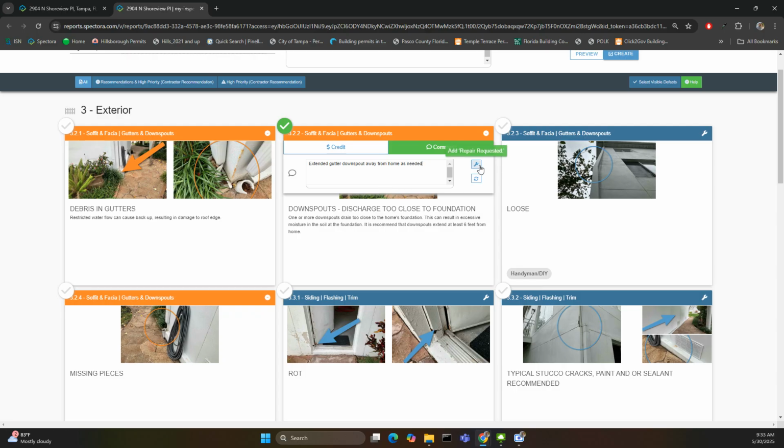You can click here to add it to the repair request tool, or you can replace the request tool information as well. You can just go ahead and add those in. It throws in a little blurb for you really quickly there. So that's if you want to actually ask for something specific.